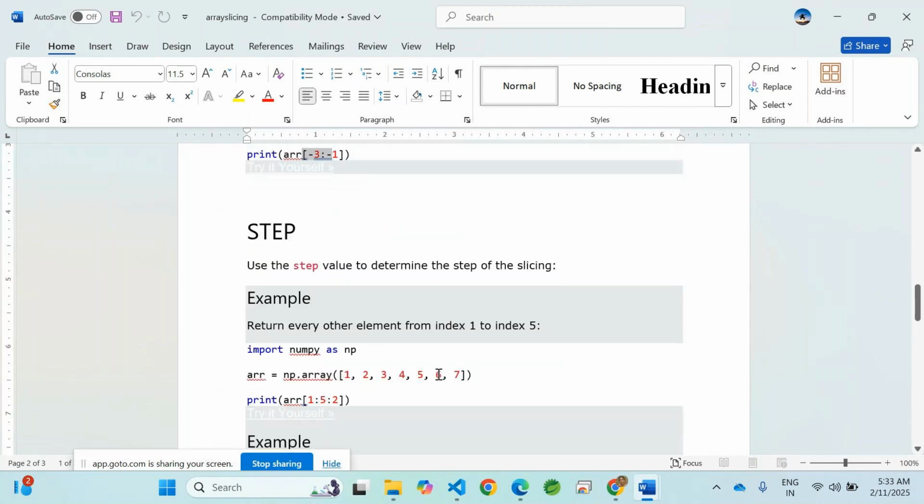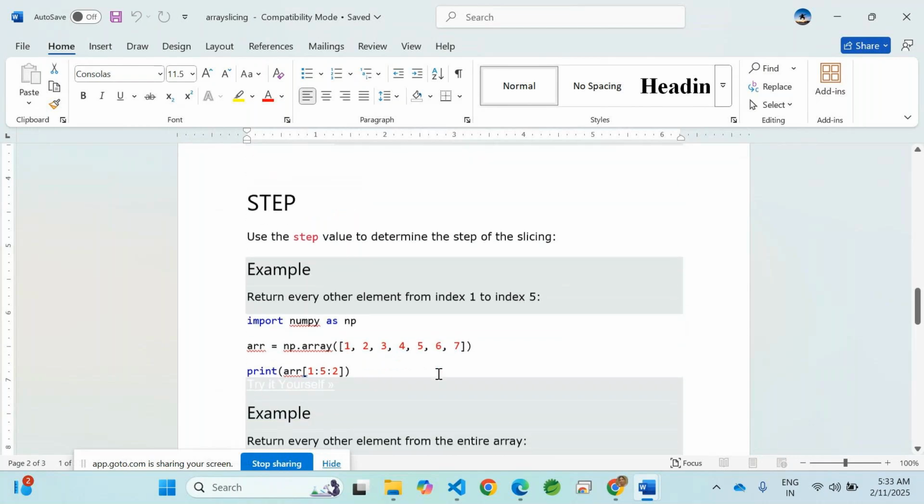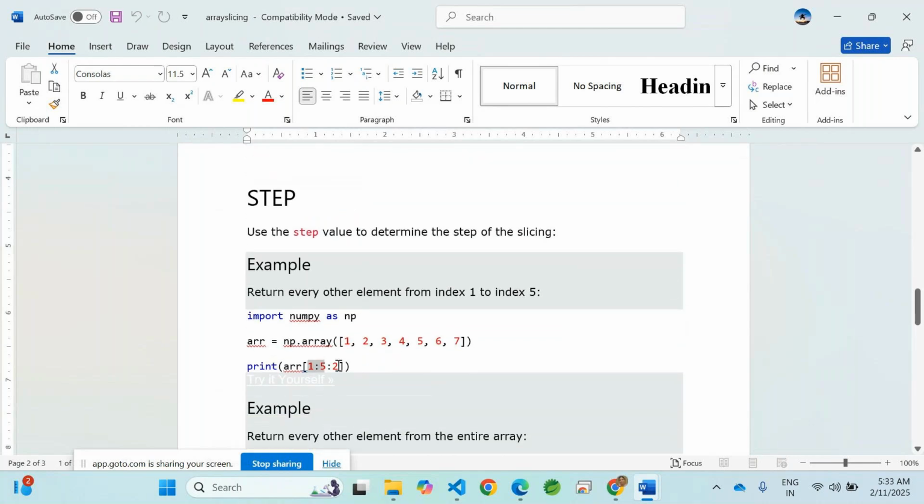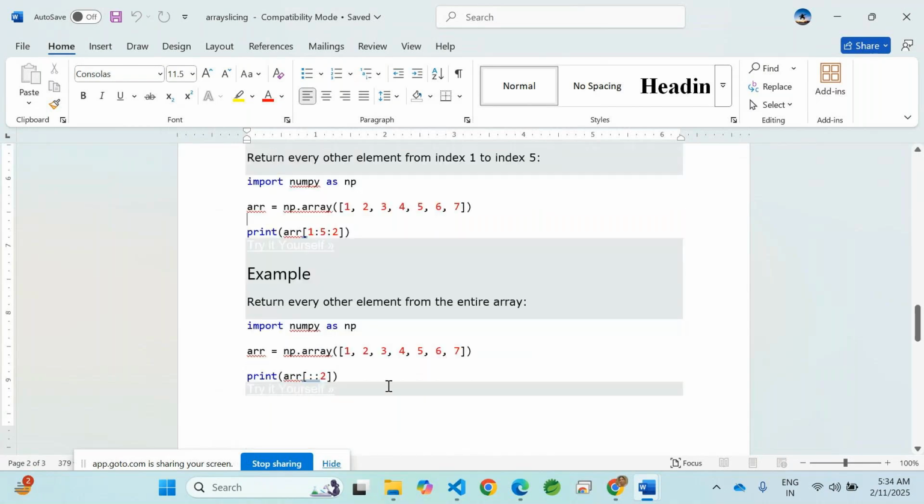We will see the examples. Here with the step value, 1 to 5, every time you are skipping 2 numbers. That is called a step value you can give. Similarly, only with the step value, all the elements, there is no starting and ending position, from first to last, every element skipping 2 elements. Then you have to give that.